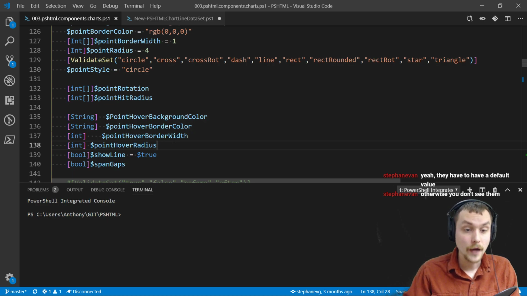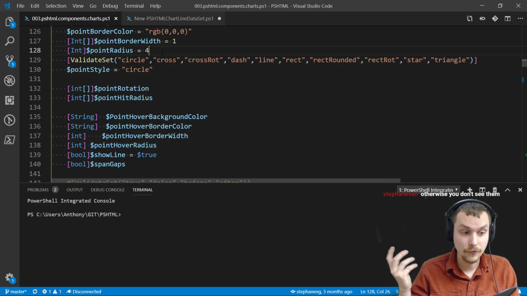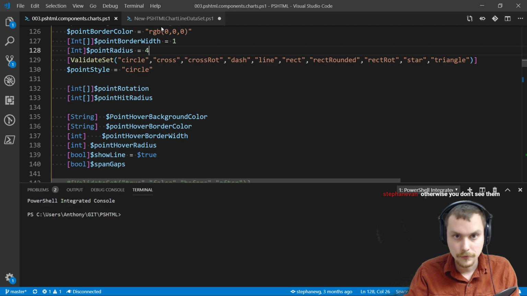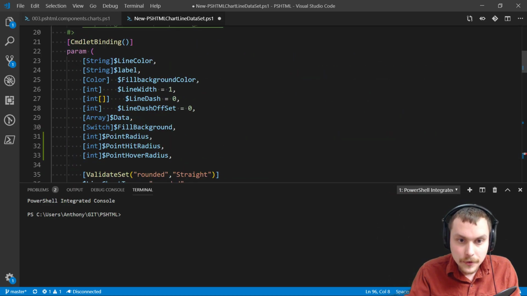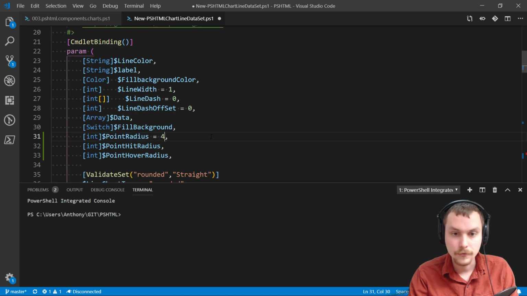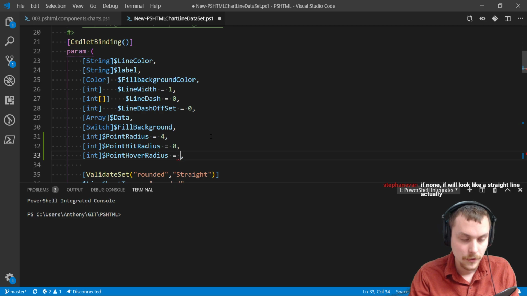Okay, so I'm going to use the point radius as the default value. So we'll say point radius equals 4, and the rest of these I'm going to set equal to 0. If not, it'll look like a straight line, actually. Oh, interesting.